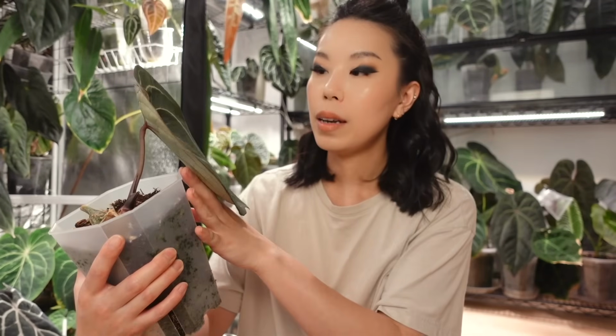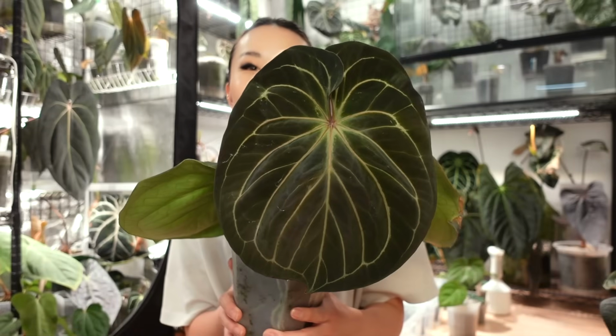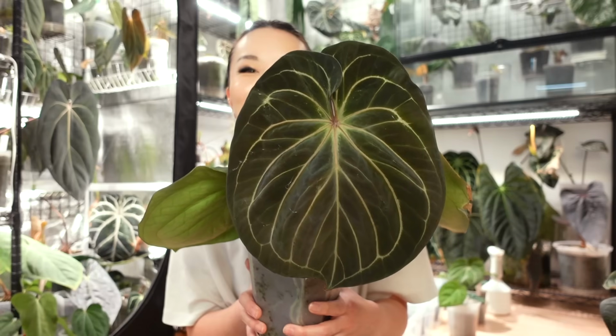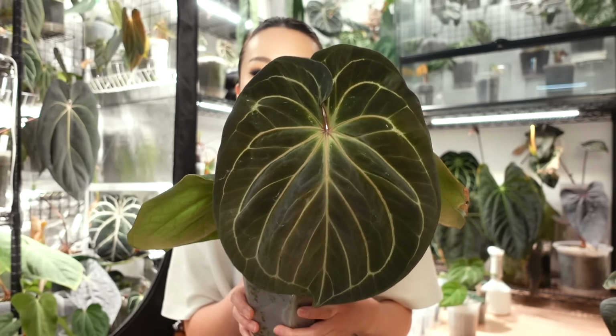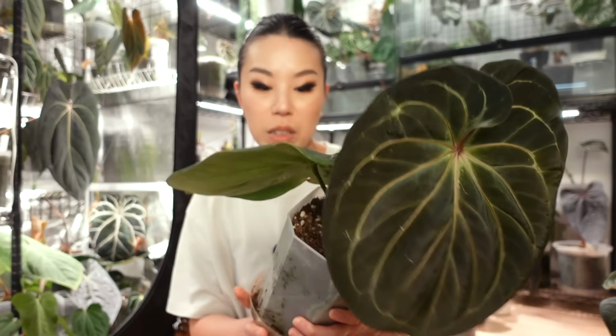I'll put a photo here of what that first leaf looked like. I was really shocked. I was expecting something smaller, but it was like this big. And here's what it looks like now. Look at that leaf. It's like a pancake. It's so cute. This plant now lives inside of my Mills bow and seems to really like it in there.